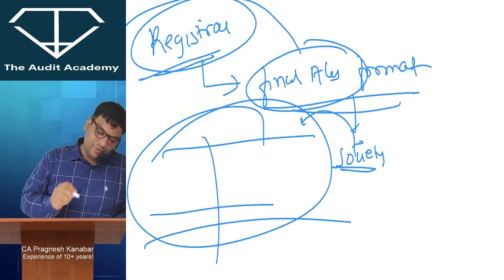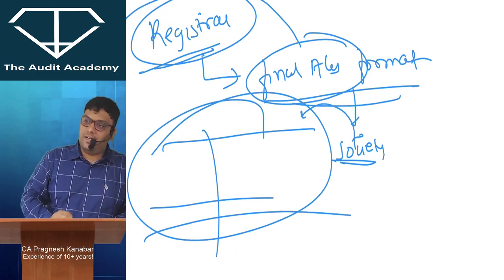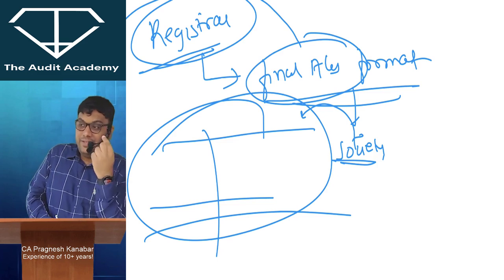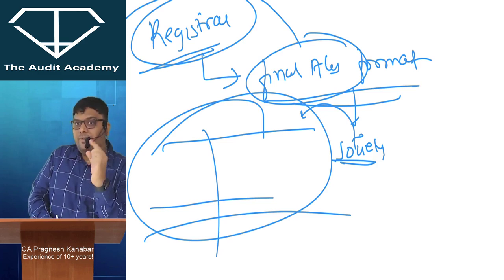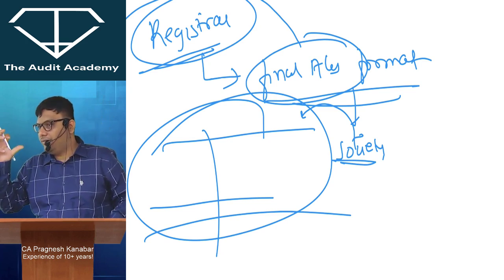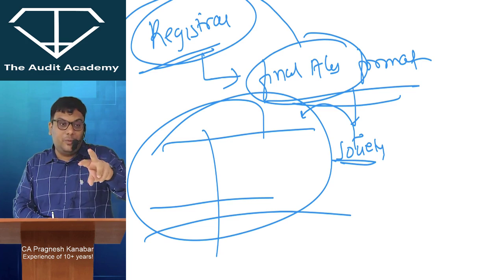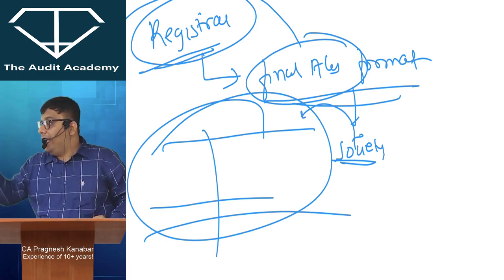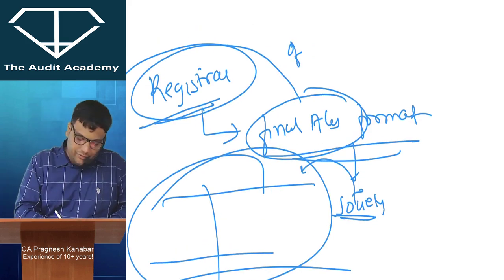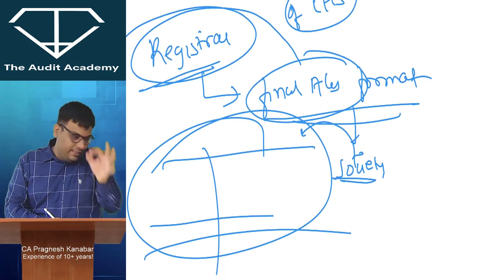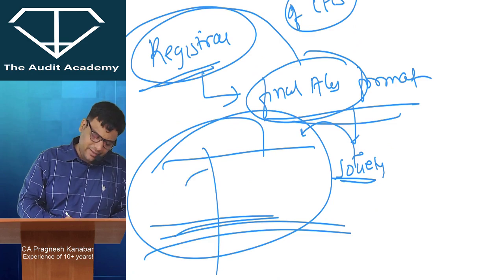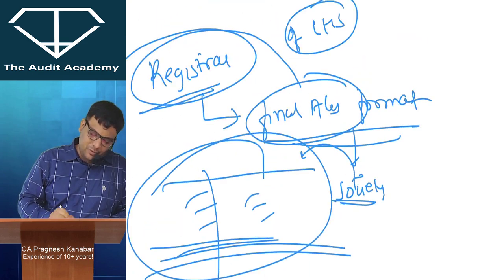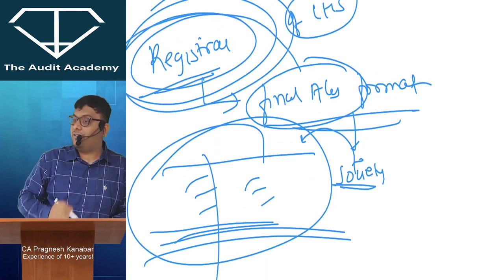You know what? The worst part of this format is that the registrar has never issued even one circular which says that management is expected to provide additional disclosures. These are just minimum disclosures. The concept recognized by Schedule 3, accounting standards and so on, that the disclosures are minimum disclosures and management is supposed to give additional disclosures if the situation so demands, that concept is not recognized by registrars of cooperative housing societies. And that is the reason when you look at their final accounts format, you will just see a simple format, minimum disclosures, minimum notes to accounts, whatever is required by the registrar.